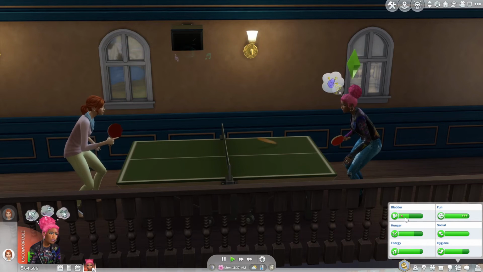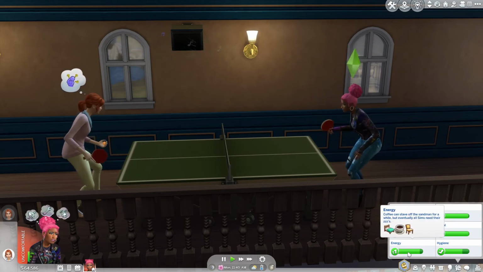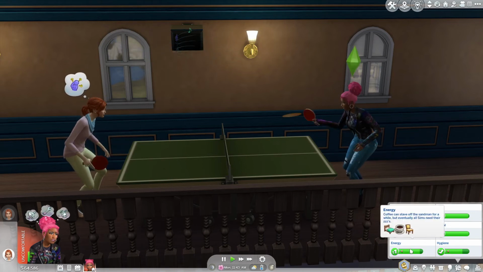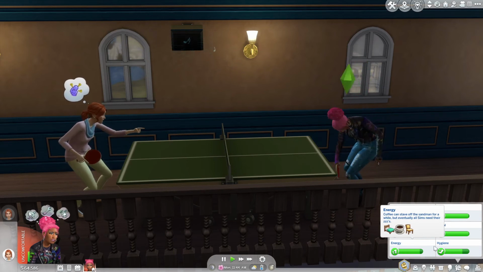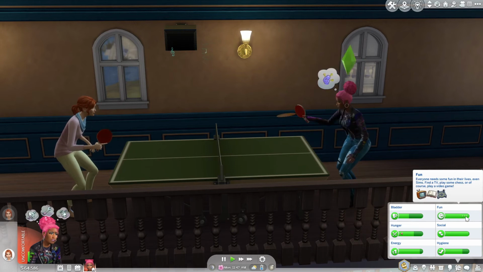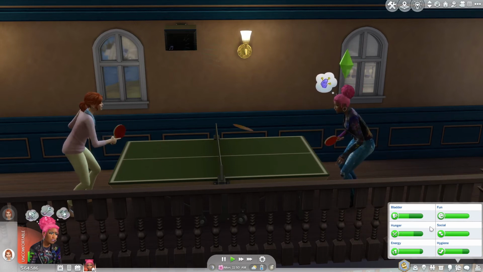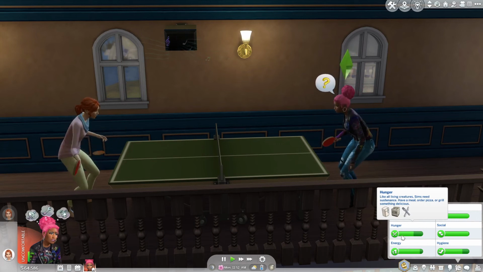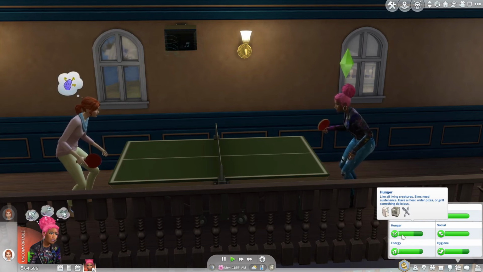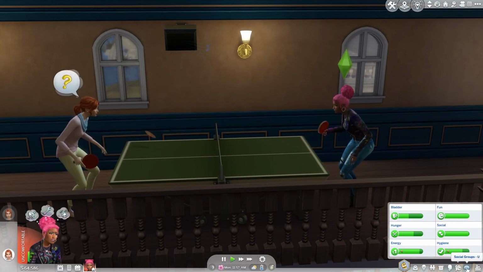You'll have energy, hunger, bladder, fun, social, and hygiene. As it goes down, it'll turn yellow, then red, and once it gets full back in, it'll be green. Little bars will show you if they are enjoying themselves. So right now, she is having fun, so those 3 green bars are showing you that, yeah, this is working. If it's not working, it would be flashing like the hunger one was, and it has that red arrow that, hey, while they're doing this, they're actually getting really hungry, and you can tell that it's starting to go down.